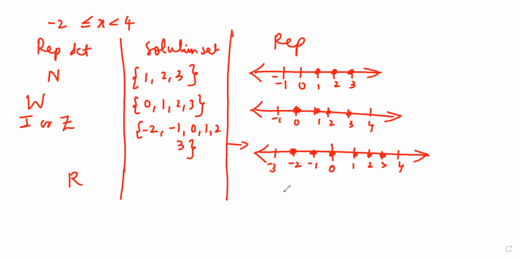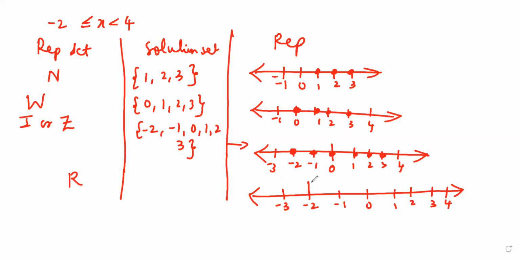For real numbers, yeah, you will have to draw the number line. So you can show -3, -2, -1, 0, 1, 2, 3, and 4. So here you include -2, right? So what you can do is you include -2, and then go all the way up to 3. You will go all the way up to 4. You can show it like this, or you can show an open circle at the 4 end. Here you include -2, and here you exclude. So you can show it as an open circle, and all of this is shaded. So all the real numbers on the number line. So this is what it is.